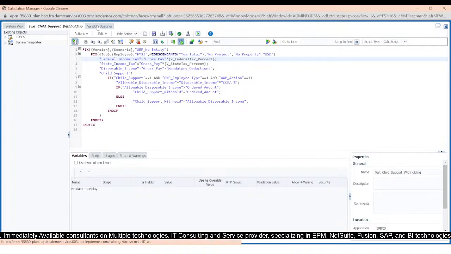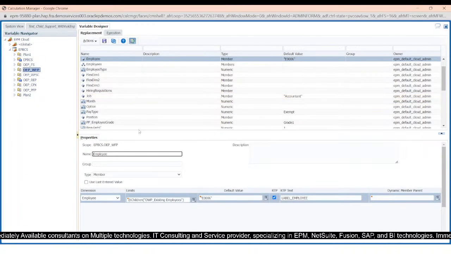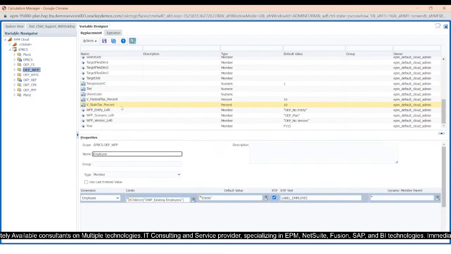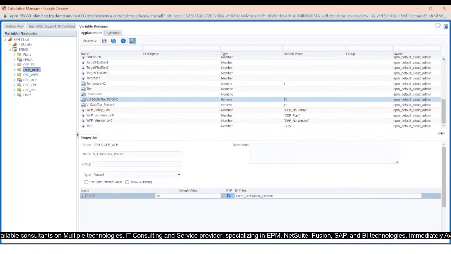So I will show you the variable that I have created here. I have created a variable, V_Federal_Tax_Percent, and I have limited it from 10 to 30%, out of which I have selected 10% as the default value.